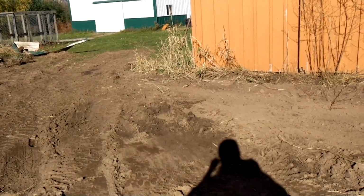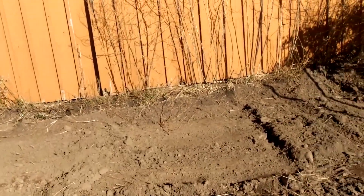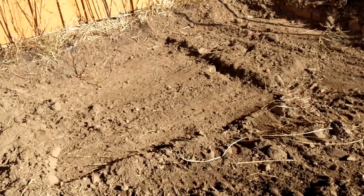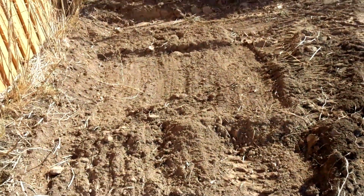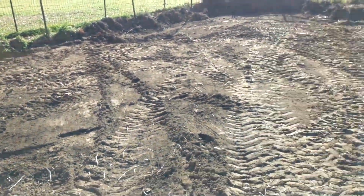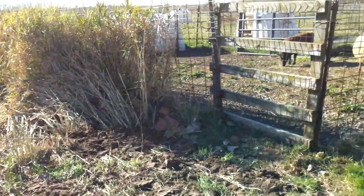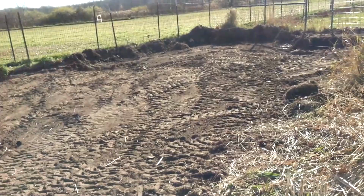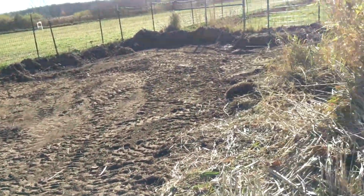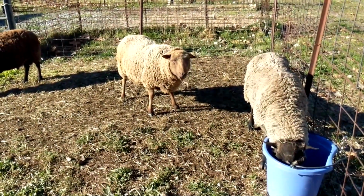And the schedule, so it is November 2022, and we're going to have the builders out hopefully by December. If the weather stays temperate like this, that'll really work out great. So I've put my down payment down so they can go out and get the materials, and that's going to be really great.